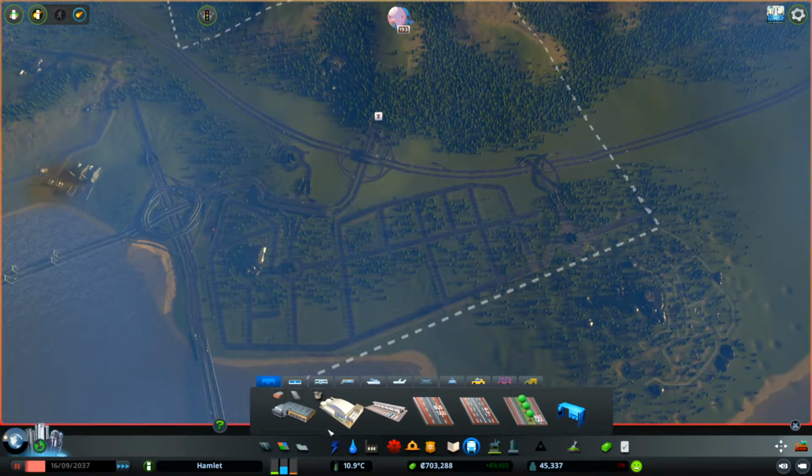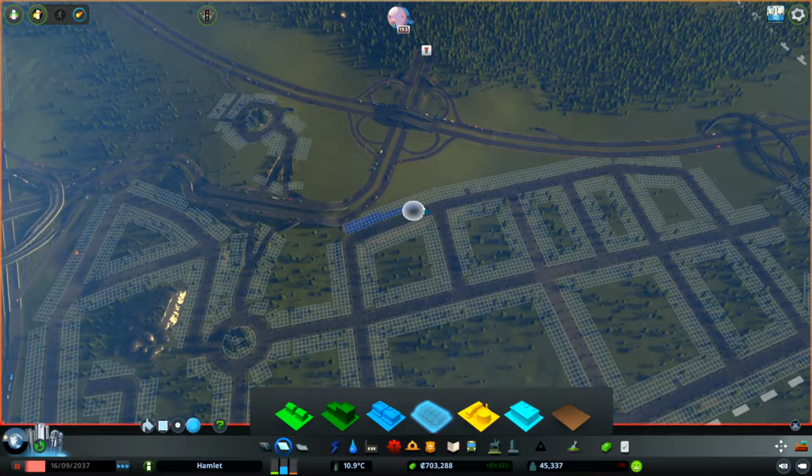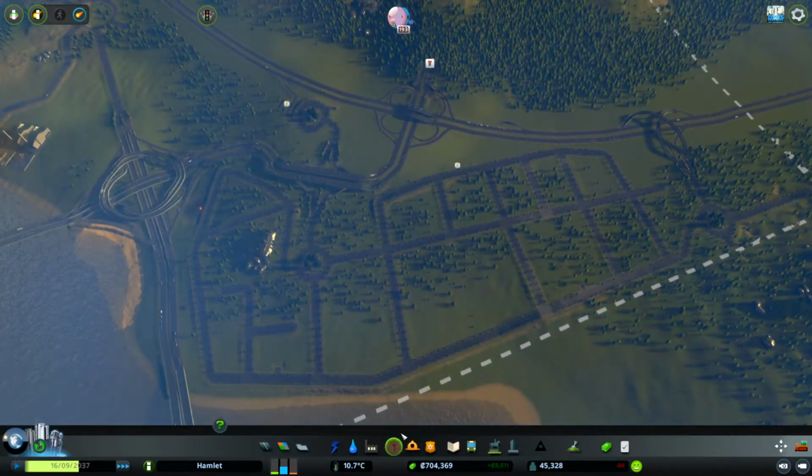Okay, so we want commercial and we want lots of it. So we're going to start here and do this whole road here. Maybe just a couple of these squares. Actually, you know what? Let's do all of these squares. We're going to move our old commercial zone at some point. But for now, I'm just going to fill in some of these areas. Like so. Okay, perfect.